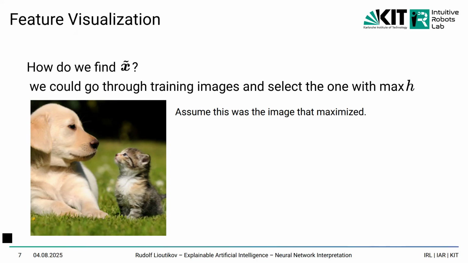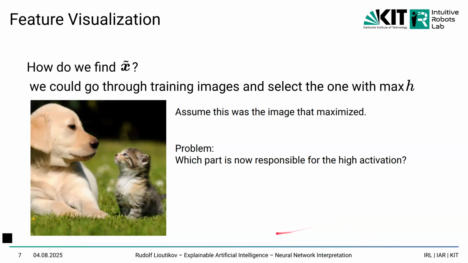What does it tell us? Does H now maximize for dogs or for cats or for adorableness or greenness in the background and so on? We don't really know. We don't actually know which part of this whole image is responsible for triggering it. Because in terms of CNNs, we do subsampling, we squish down the image and look at different aspects of it. In the hidden states, it could be that we only focus on cats' faces, and that's the reason why it's maximized, just because there's a cat's face available. So that's not the path to go. Doesn't make sense to everybody.